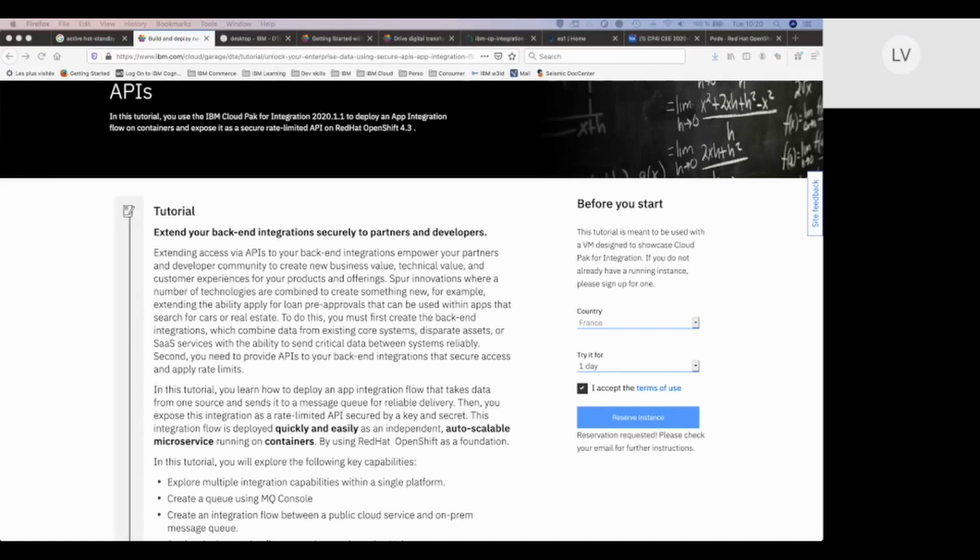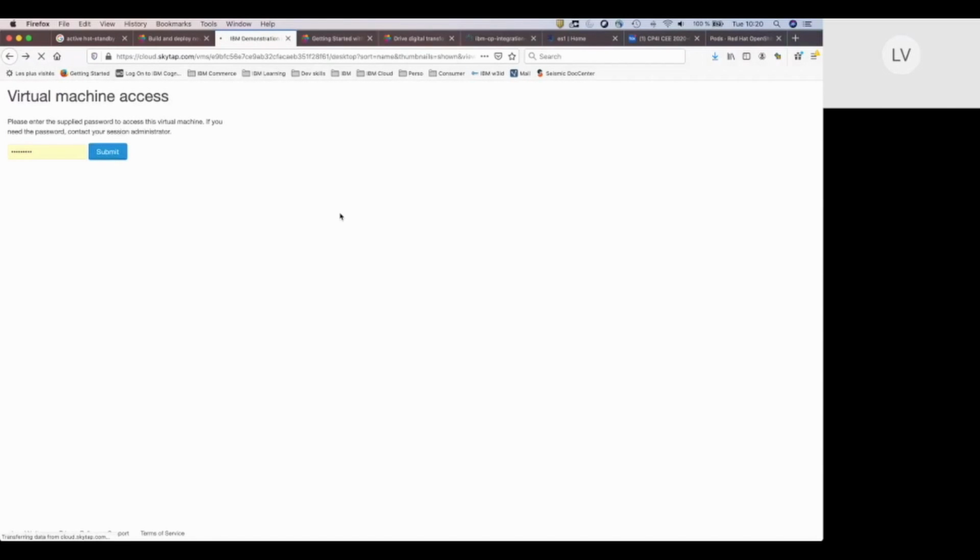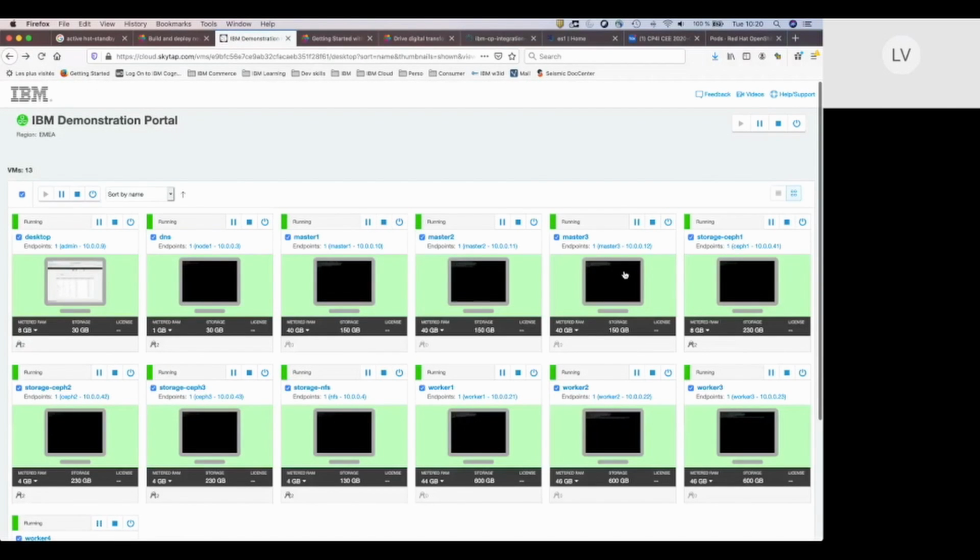All of you succeeded to get access to the environment. Once you have got the access and when you reach this, the list of virtual machines like this, just send me a message in the chat to know who succeeded to get access to this, or just say, I don't plan to do the lab.